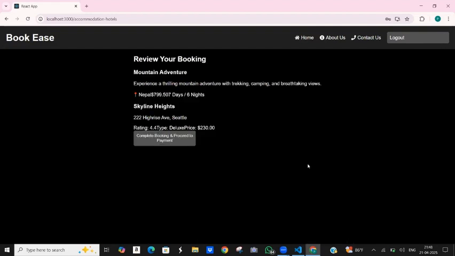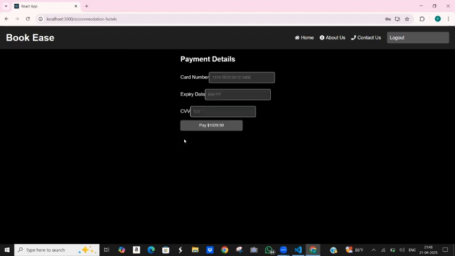We can see the package which we have selected as well as the hotel we have selected, and we need to choose complete booking and proceed to payment. Soon after we click, we need to enter the details. If we click directly on pay, it will not proceed because we need to enter our card details, of course.